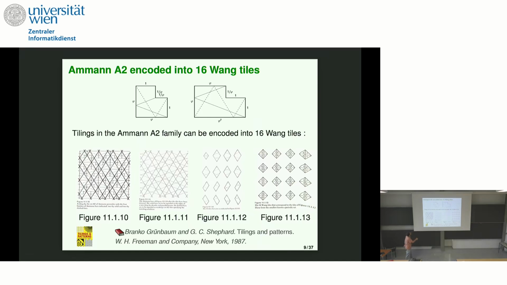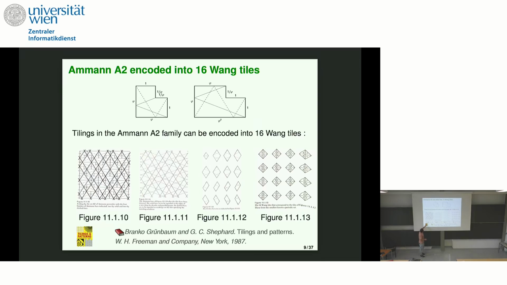This is a very nice example, proposed by Ammann in the 70s. So you have two L-shaped golden mean tiles everywhere, with these dash edges and solid edges inside. And here the matching rule is that you want the dash and the solid edges to continue across tiles. So you get tilings like that.